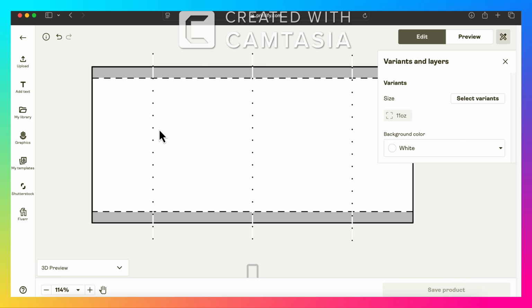So let's understand this with a few examples. Here is the design that I created for you, which you approved. So here you can see the design is going into that gray area as well. If you look at the mockups here, let me close that one first. Okay, so here's the mockup. So you can see the design is going all over the mug, and it is going to the edge at the top and at the bottom as well.